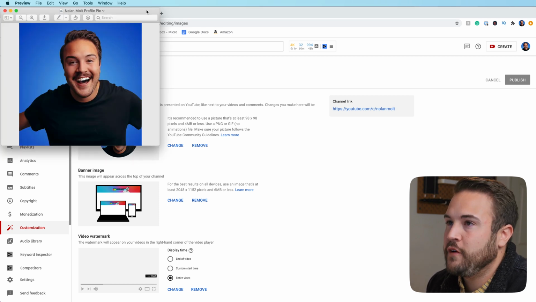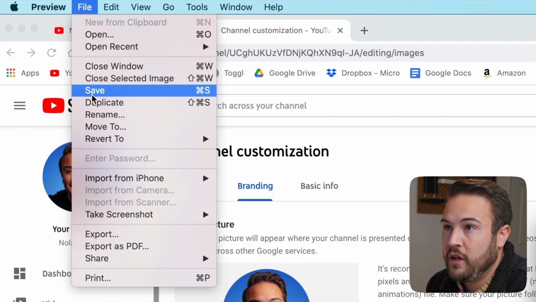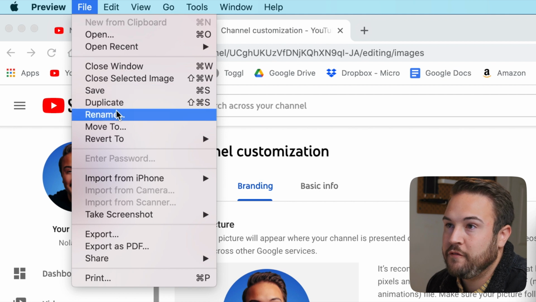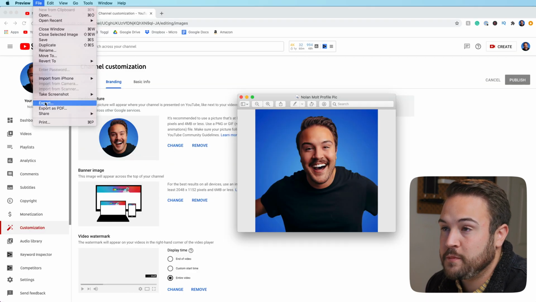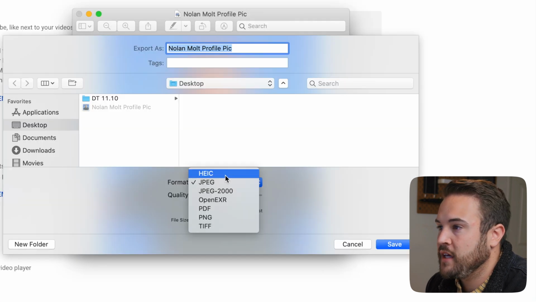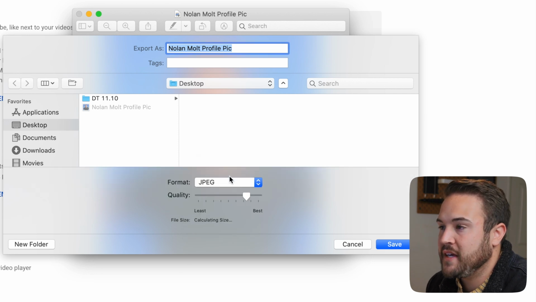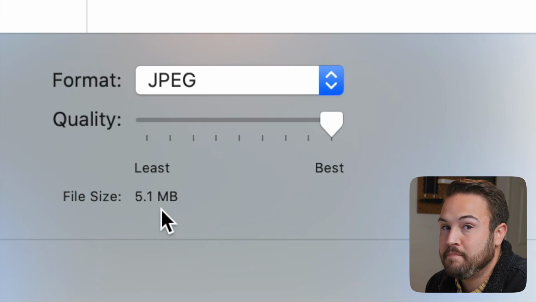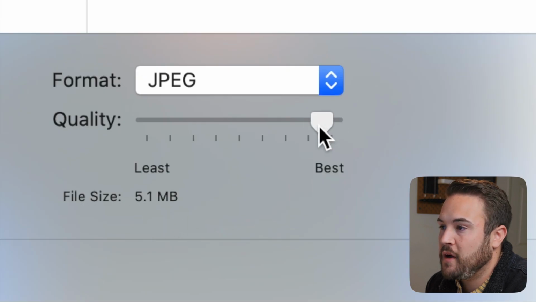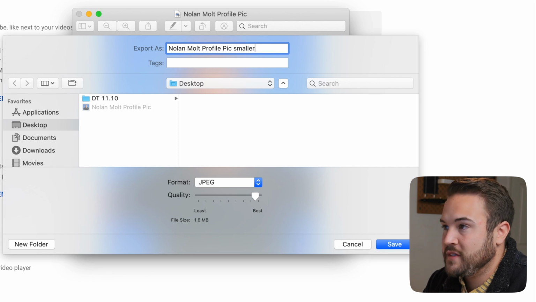If you double click your photo, you are going to see it pulled up and it is under this thing called preview. If you go to file and we are going to re-export this, you're going to go to file and then you're going to go to export down here. And a few things you want to do here to make it smaller. First thing, you want to make sure that this is not set to any of these. You want to make sure it's set to JPEG because here we're able to, so you can see it's above 4 megabytes right here. You want to make it smaller and just drag it down a little bit until it's under that 4 megabyte threshold. From there, you can retitle it, title it smaller. We'll save this to the desktop as well.